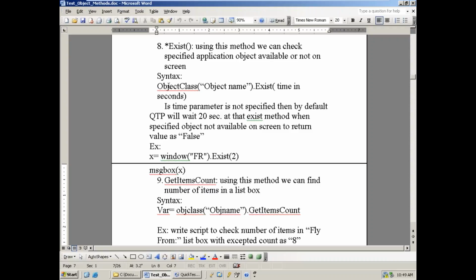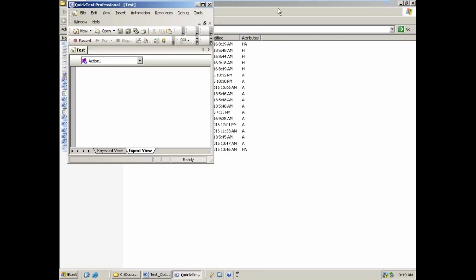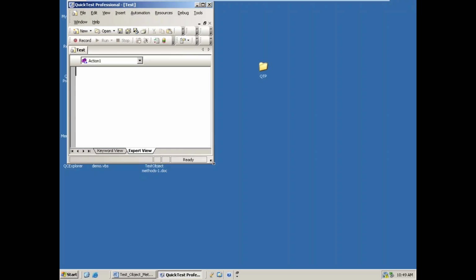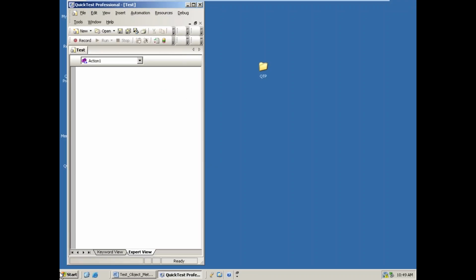The syntax for that: object class of object name dot exist, time in seconds. Time in seconds is an optional parameter in the exist method. Let us see. I want to check whether the flight reservation window is available or not.